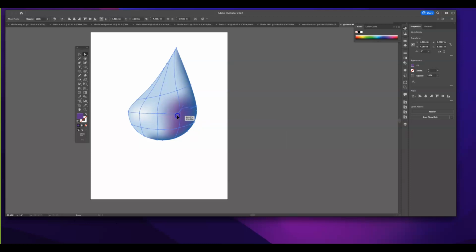I can affect where that gradient goes. So you can see here, I'm going to bring it back a little bit. And maybe I want it to come down into here. So let's grab that point. Notice how that point is still white. So let's grab my eyedropper and go into that purple and see if I can get that to change. It's probably not going to, because it's an external point to the shape. It's not a gradient shape.